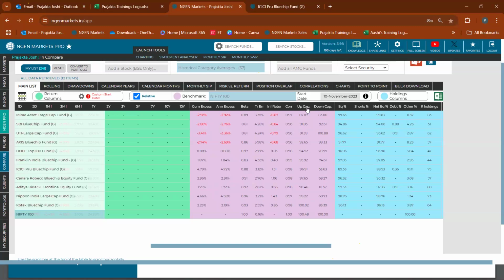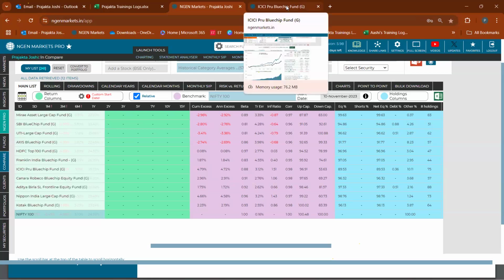Therefore, intuitively speaking, it totally makes sense that if a fund has a higher up capture ratio, the more desirable it is. Exactly converse is the down capture ratio. So the lower the down capture ratio, the better it is. Right? In order to understand this month on month split, we again go to single fund analysis.